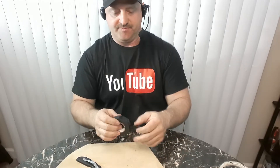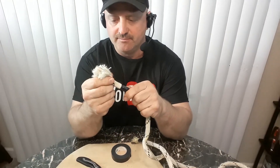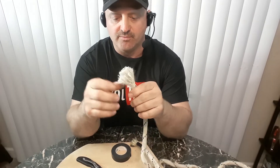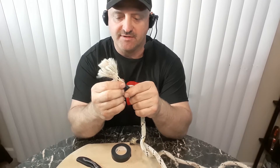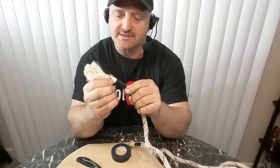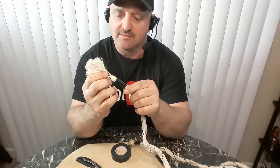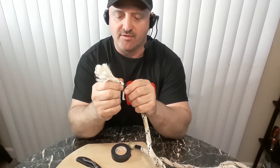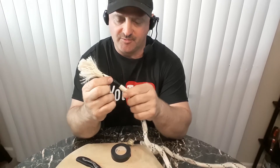Then you'll need some type of lighter. I like to use these, or a small torch actually, but since we're only doing one today, this is what we're going to use. First thing you want to do is decide where you're going to put your tape and how much of the rope you want to save. Sometimes you can feel inside the rope — it's real squishy. The inside is basically soft. You want to go back to where the rope is kind of stiff and firm and you can tell the rope's still good.